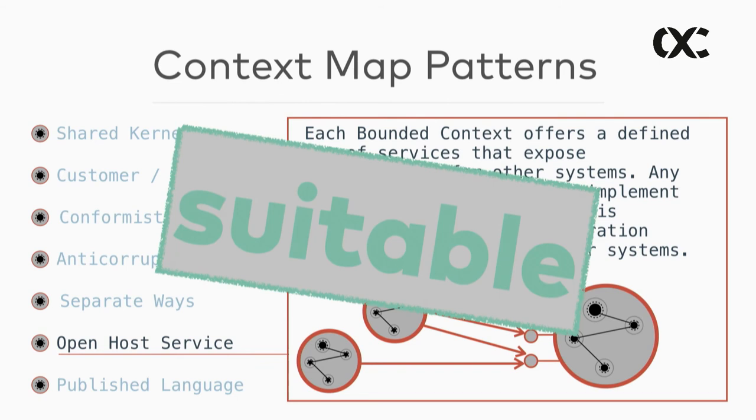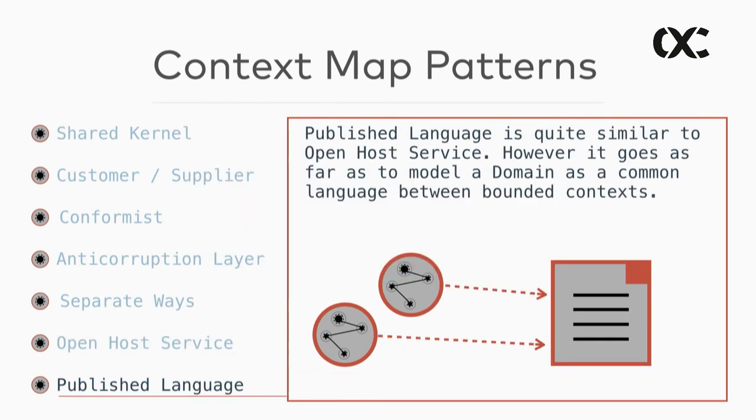And what I like a lot about the context map patterns is the published language. Think about the ISBN number. If you work with books, every book has an ISBN number. Now, is there an ISBN library out there? No, there is not. There is no, let's say, Java module that implements the ISBN or a credit card number or something like that. But there is a glossary for that. There is a description of how it's supposed to look, what the semantics are, if there are checksums and so on, how it works. And every system that deals with books implements it according to that language, which is a published language.